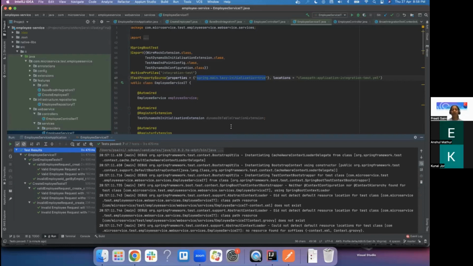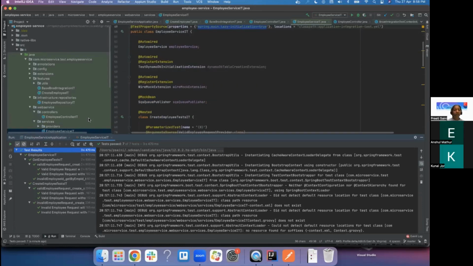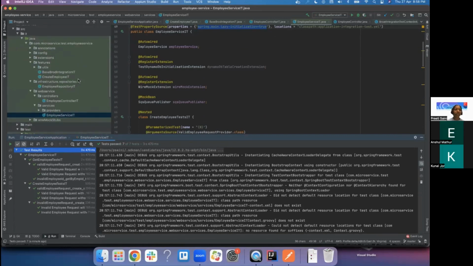What we are using here is to get the most out of the Spring optimization techniques and to minimize the number of application contexts we create. And even if we create them, we keep our ports closer to that application context so that it does not interfere with the others. That's more important. So this is one example, and the other example that we were looking at was the repository layer test.